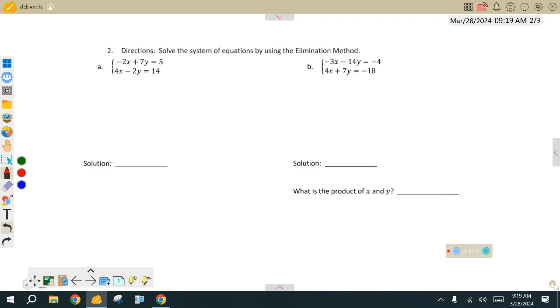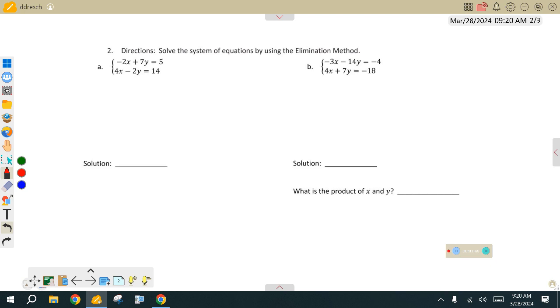When we add these together, what we want to happen is one of the variables to eliminate. But in order for it to eliminate, we want to look at the coefficients on the x's and the y's. We want to have additive inverses, or opposite coefficients. When additive inverses add together, they eliminate to 0. They cancel out.